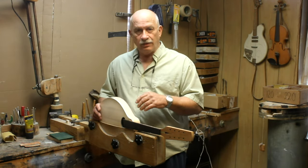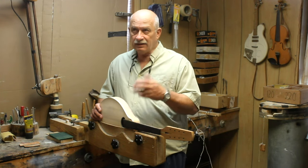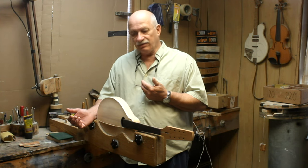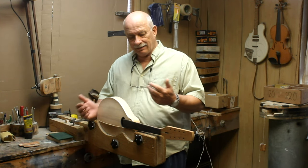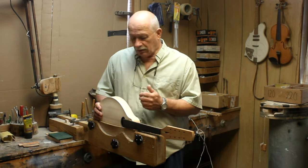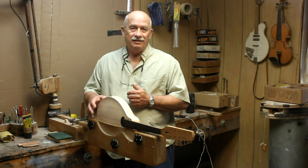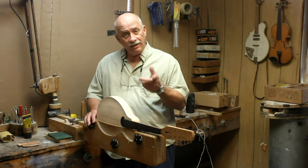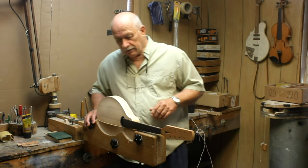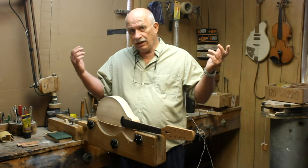This is a full week's worth of work between this mandolin, which will take me a day or a day and a half. I've got some stuff to do in town this afternoon, so it's Monday now, and I really doubt this one will be done before tomorrow sometime - maybe tomorrow afternoon. So I doubt I'm going to get all of those jobs finished, but I'm going to give it a good old college try. Here we go, and I'll take some footage, as always, when I see something that seems worthy of sharing with you.